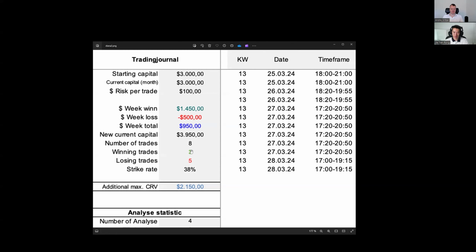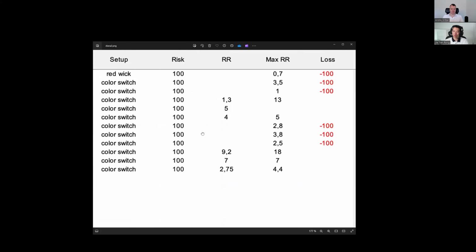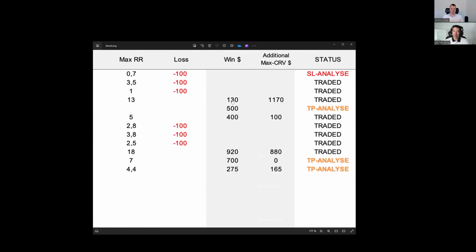And here you can see so far how the trader lost 5 times $100. This is $500 and made 3 times. When going here to the right side on the trading performance, you can see how this trader made, like one time it was $920, then it was $130 and $400. And when losing money, it was just smaller, it was just $100.